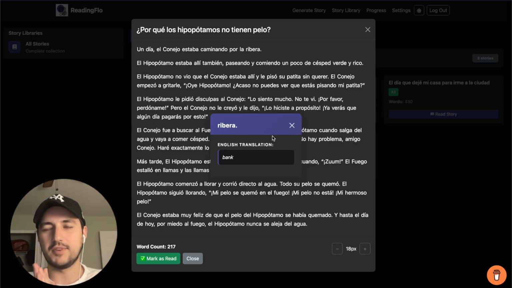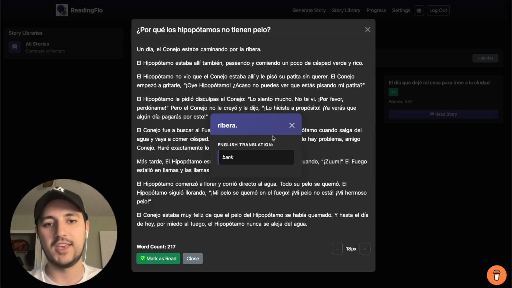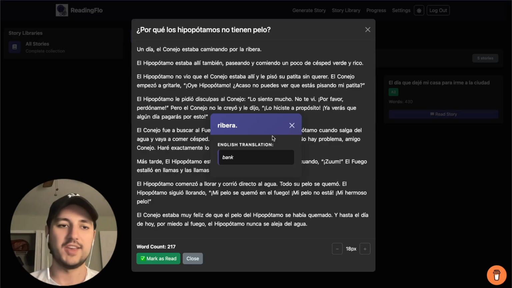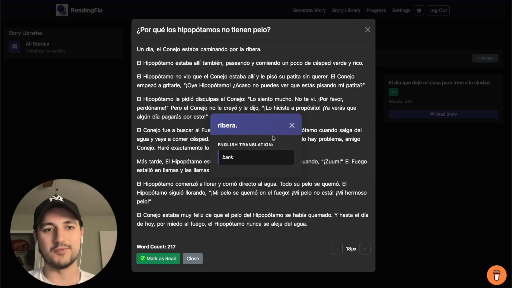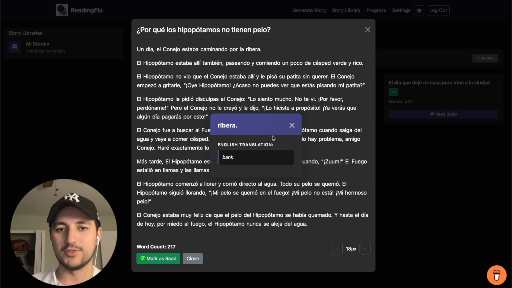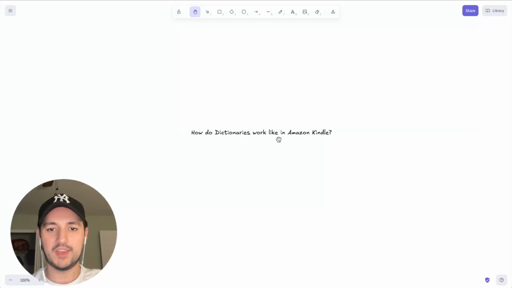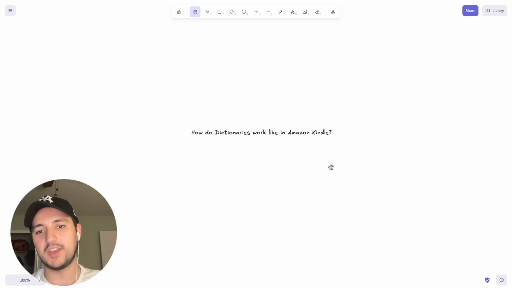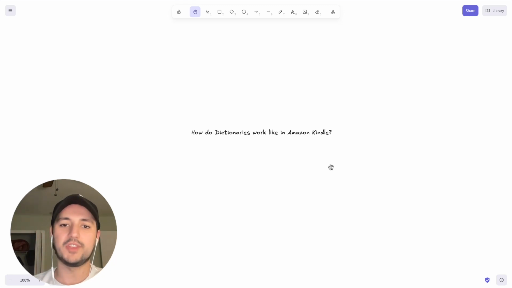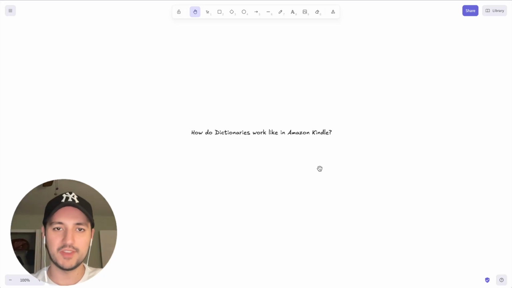And a lot of dictionary apps, or any app that does some kind of translation, uses a very similar setup. So I want to talk about the behind the scenes of what exactly I'm doing, how I'm mitigating some issues, and how to make this feature super fast as well. So I'll go over to here and talk about how dictionaries work in general across different applications.